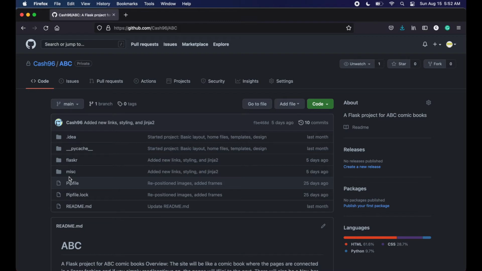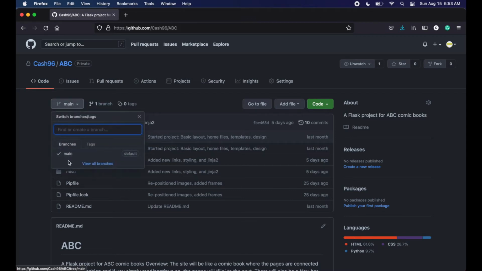That's kind of what I see the README files as: hey, if you're coming to this repository, here's the rules, here's how to push, here's how to set up your project. But yeah, so these are all the project files that I have. There's this called main. We'll see in branches in a little bit that if there's another branch, there would be like branch 2 and Carter's branch, or whoever's branch, and you can click on them and it will show you where they look different compared to this main branch.